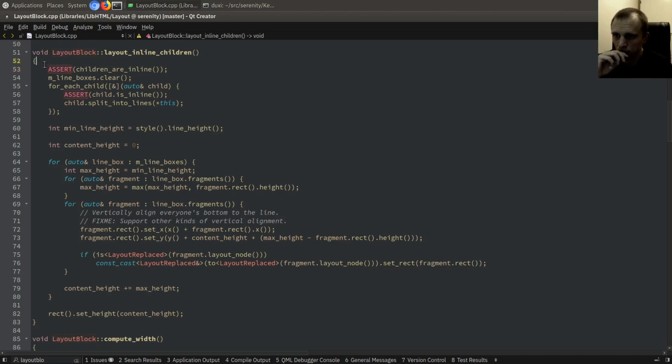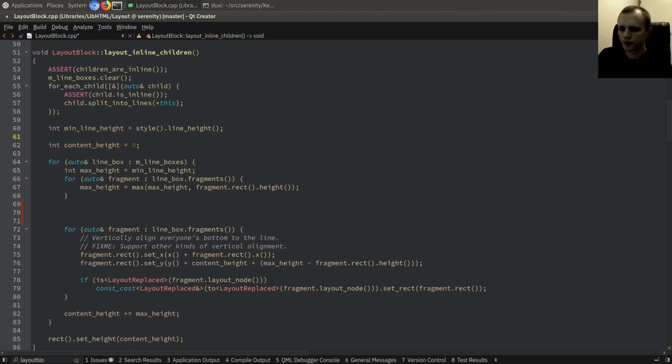So anyways, this is where we lay out inline children of a layout block. And the first pass is up here where we split the children of the block into lines. So this is what ends up producing all of those line boxes that we saw. And then here we iterate over all of the line boxes and figure out how tall they should be, and also where each fragment should be positioned. Because before this, the fragments have a size, but they're not positioned on the line. So this is where we do that. Here we could actually look at the text alignment and see if it's centered. And if so, we would begin at an offset that would center the content on the line. So I think that would make sense. So that will be per line box.